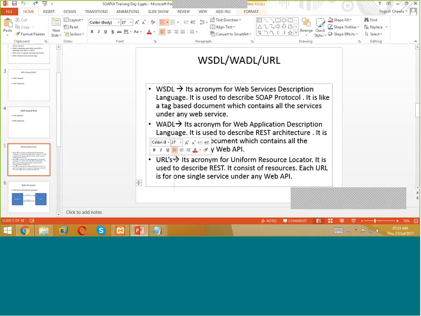Now for the URL. URL is what? It's uniform resource locator, and just remember this thing which I'm repeating from the last 10 minutes. Each URL is for one single service available under that web API. It consists of resources, the method, it describes the REST. That's it. These are things you just need to know before moving on to SOAP or REST.